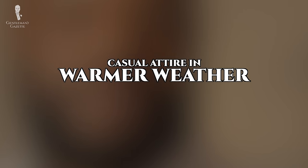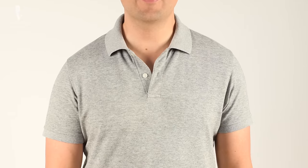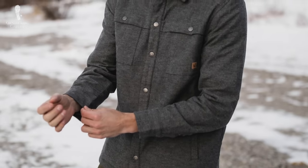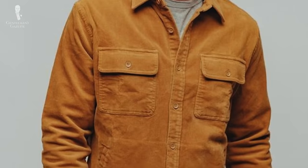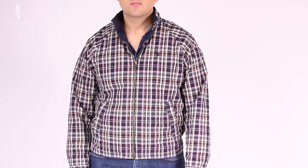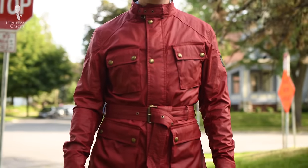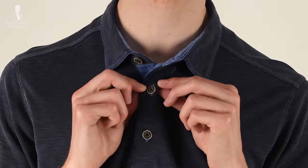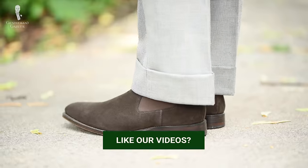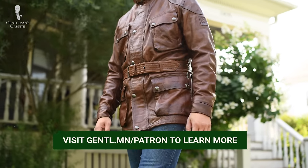For casual attire in warmer weather, you could opt for a plain t-shirt or polo shirt, an over shirt or shacket, denim jeans, boat shoes, or even a pair of loafers. In cooler weather, wear an over shirt or shacket — or even a Harrington or leather jacket, maybe even a cotton wax jacket — with merino or cotton knitwear over a plain t-shirt or polo underneath. Add denim jeans, maybe a pair of chelsea boots, and instead of a trench coat, how about a leather jacket?